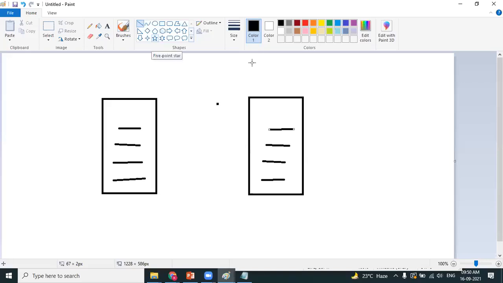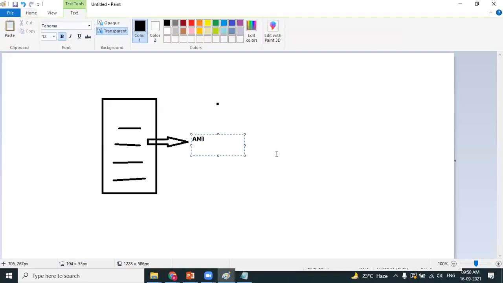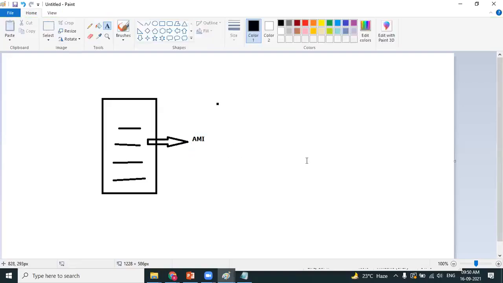So what we do, we convert the instance into an AMI, which stands for Amazon Machine Image. We already know an AMI is nothing but software, an operating system. So here we are creating our own AMI. So let us do that. How can we convert an instance into an image? Let's do that.